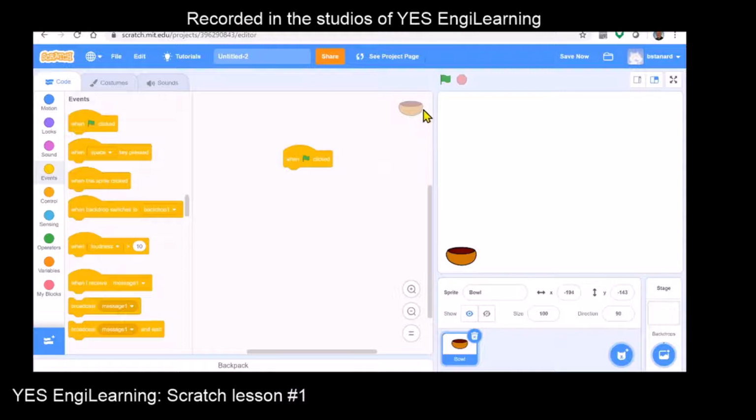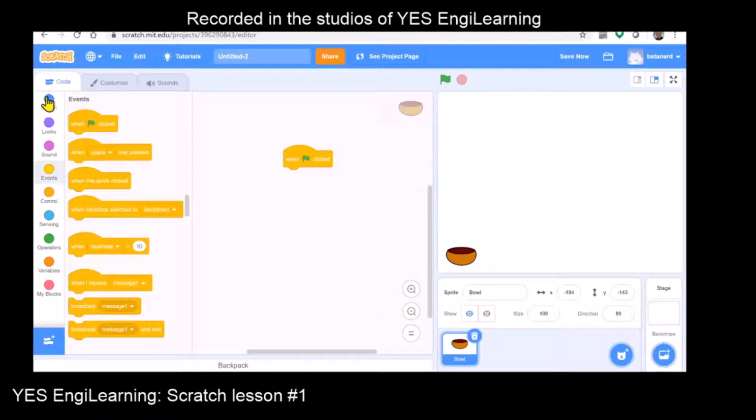And you'll notice right now that there's a picture of the bowl up here where I'm writing my code. And that tells me that the code that goes in here is for this sprite. So if you're ever looking at code and you're wondering whose code is that, look up here and you'll see a picture. You can also see that it's highlighted down here.